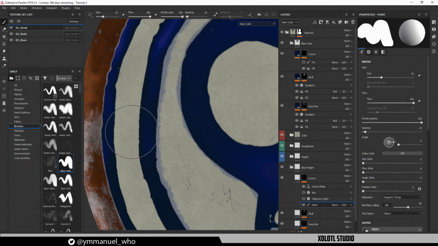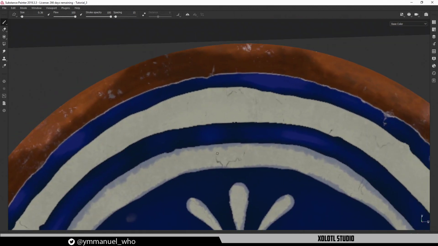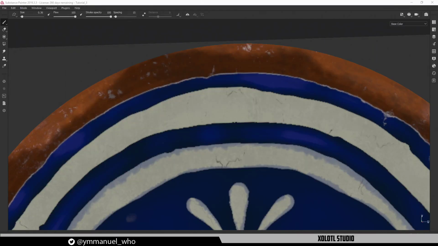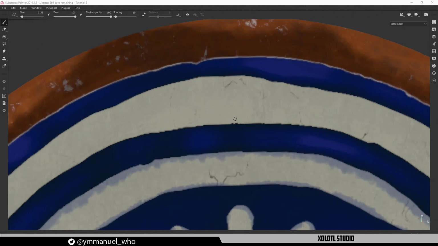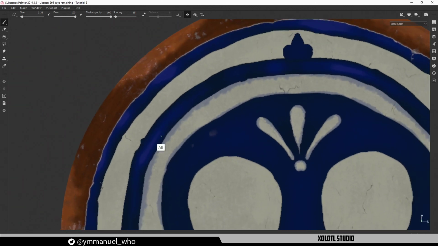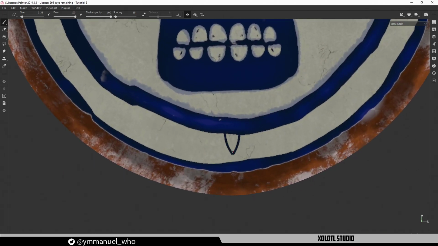Airbrush, smaller, secondary monitor, we can enable symmetry, and first we need to do changes. Paint it like, paint it at the bottom.